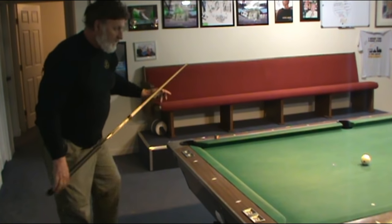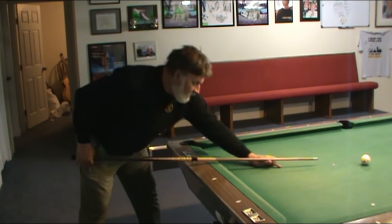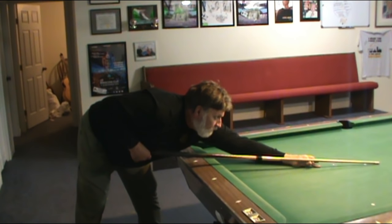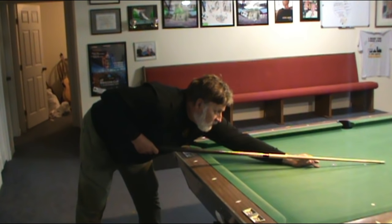Okay, we'll set the shot up again. I'm going to do the same thing. There's my line. I like that. Down on the table, I'm looking at it. I like it still. Warm-up strokes. Set. Pause. Finish. Okay, now the evaluation thing. I had that paper hole reinforcement. I notice that my tip is down to the table, which means my elbow stayed pinned, and the cue shaft is right across the top of the paper hole reinforcement, which means I finished in a straight line.